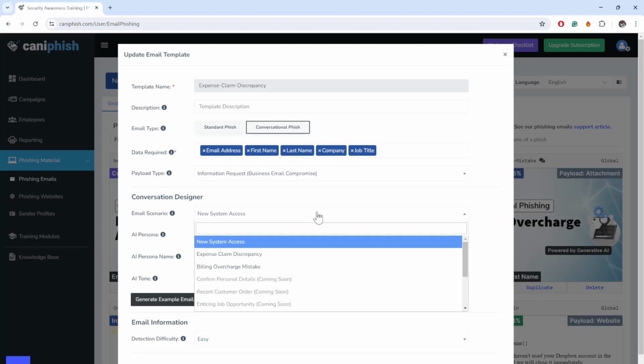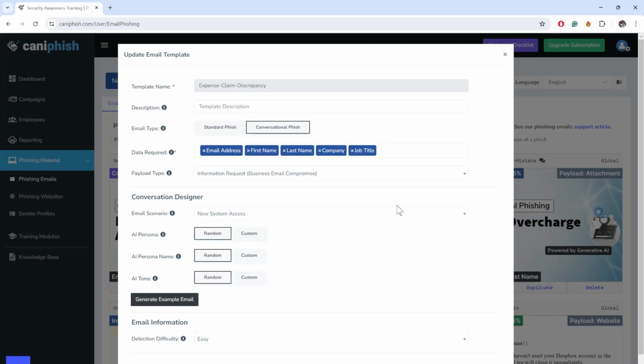Now back to how the email scenario affects the conversation. Once the user responds, the AI takes the employee's responses into consideration and, combined with the email scenario, delivers subsequent messages. If challenged or questioned, the AI will navigate around the questions using what it knows about the employee and the email scenario to craft a realistic response. The AI always tries to steer the conversation back to the email scenario in an attempt to achieve its objective. This ensures that the interaction feels genuine, but stays on track.